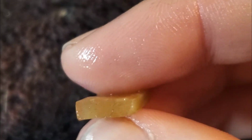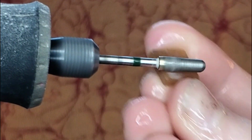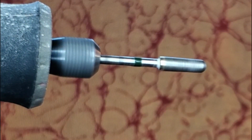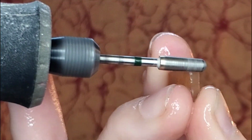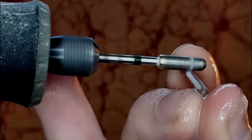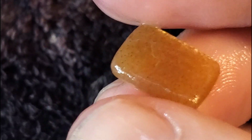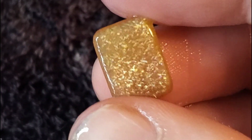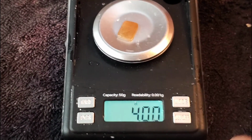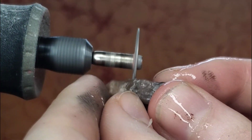It's a little bit crooked all the way around, but I rounded out the edges to make the face, kind of rounded out those corners, and it was pretty straightforward. There was one side that was very clearly brighter than the other, and this is how it looks at that point. You can see that nice dense pattern. It's nice and even. Good pattern on both sides though. Really could have gone with either side for the face, and it is 3.67 carats.